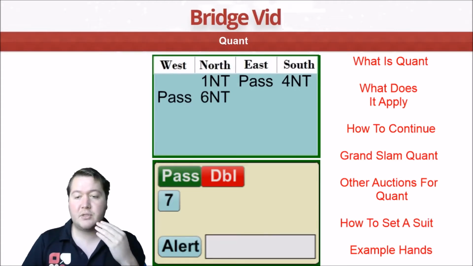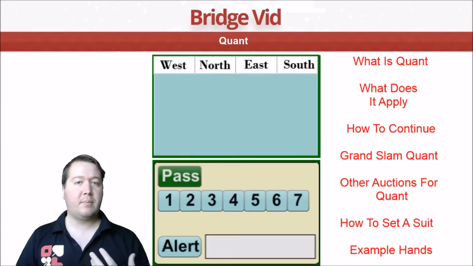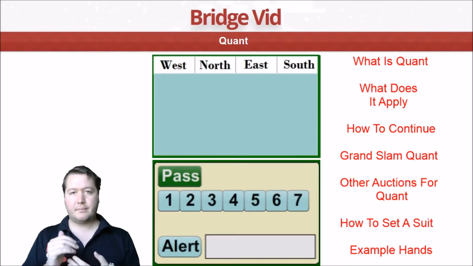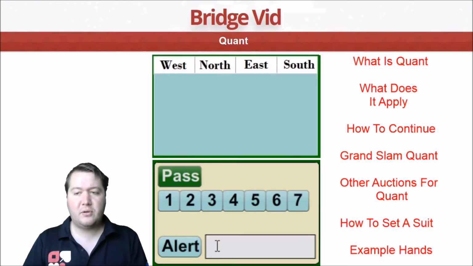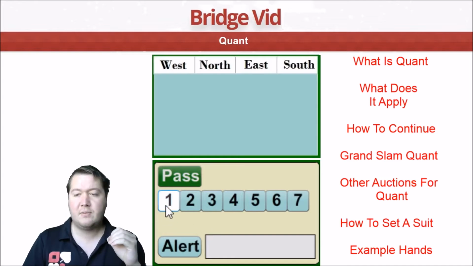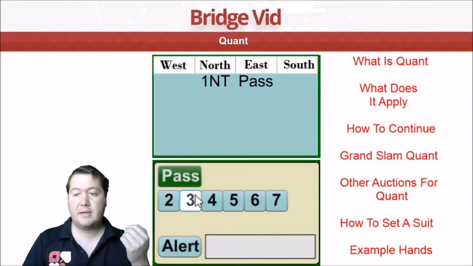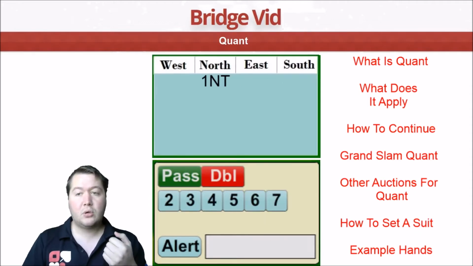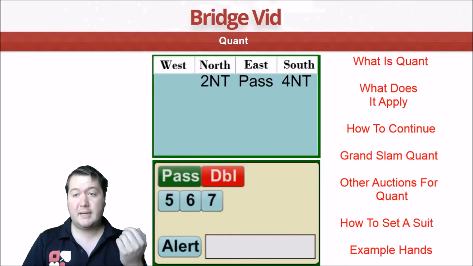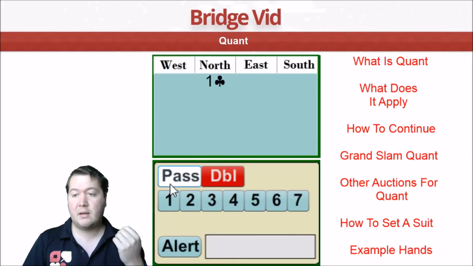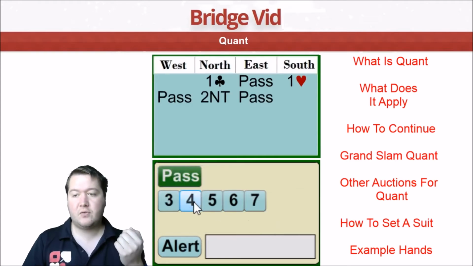So when does Quant apply versus when does Blackwood apply? Okay. So I like Quant to apply when we don't have a fit. So if we haven't found a fit and we're playing in no trumps, then we typically want to use Quant rather than Blackwood. But just a simple one to start with is that basically whenever opener shows a balanced hand, so maybe 1 no trump, pass, 4 no trumps, or 2 no trumps, pass, 4 no trumps, or possibly even something like this, where it goes 1 club, 1 something by responder, 2 no trumps, pass, 4 no trumps.